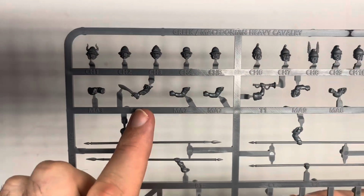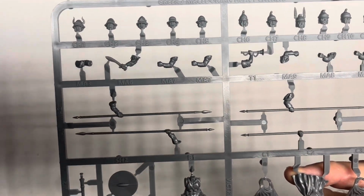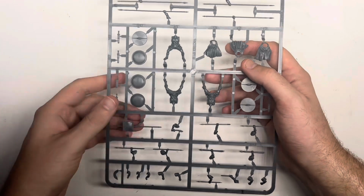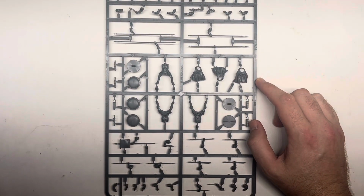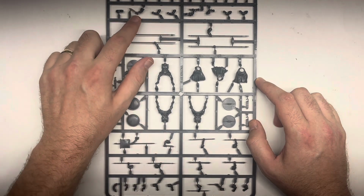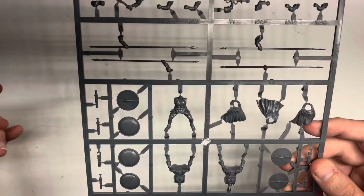looks like a sword, either to make an officer out of, or just if you want to equip 2 of them with swords. That is one thing to note. And again, historically, I don't think they would have all been equipped with swords and no spears or ranged weapons. But there aren't enough, oh, there are. I misspoke. Yeah, there's 3 sword bits. So if you wanted to equip the entire unit just with swords, you could do that as well.